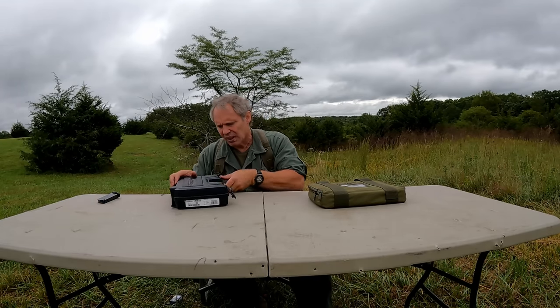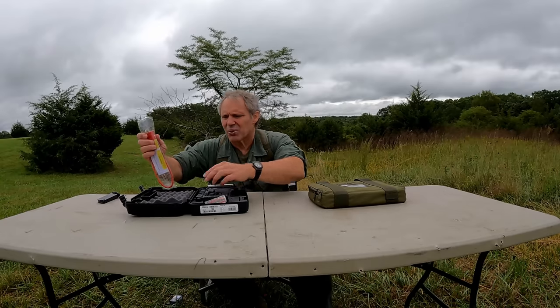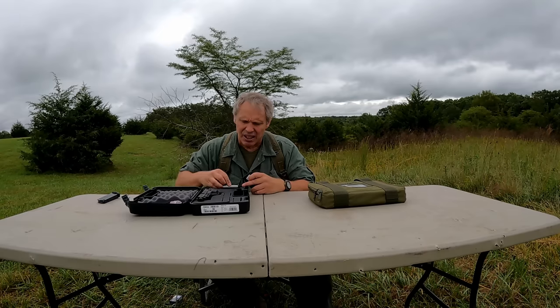Now the Smith & Wesson comes in this nice rigid box. You open this up, and it's got this eggshell mattress kind of material. Behind here is your manual and your trigger lock. The pistol comes with two 22-shot magazines and this magazine loader. The way this works, it's got a hole in the back of this. You just drop the round in and then push it in the magazine. Pretty easy to use. Magazine loaders like this can be really good for people with poor hand strength or arthritis or something like that. For most of us, they're not really necessary.